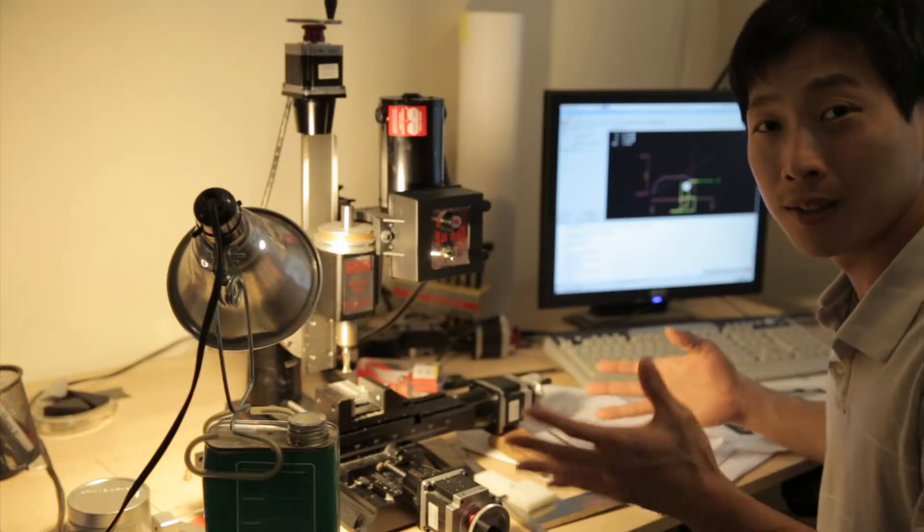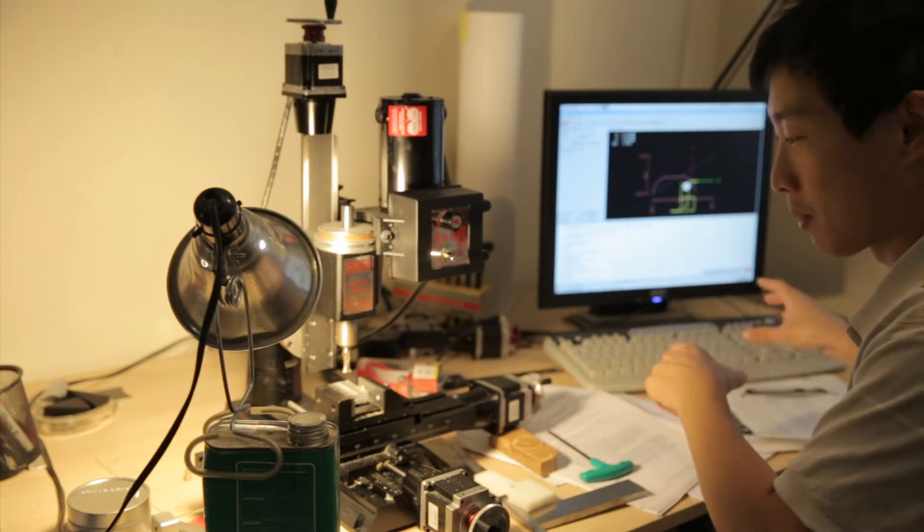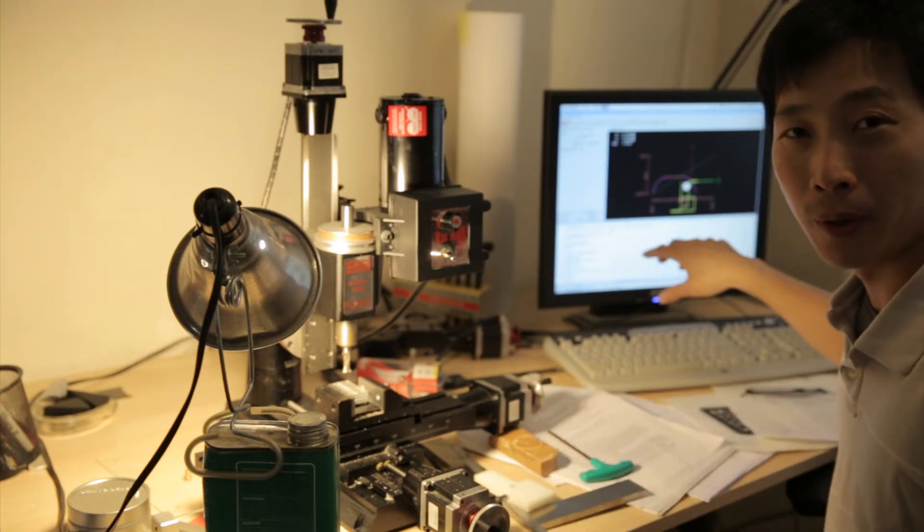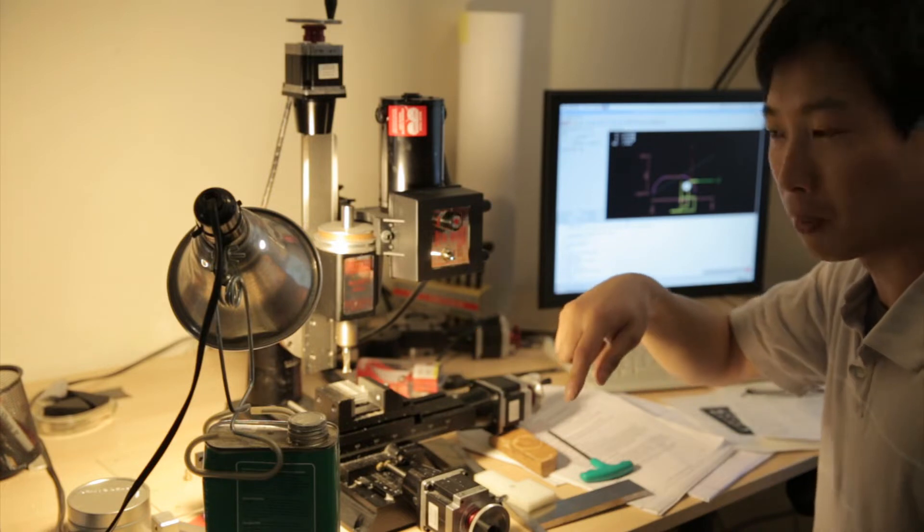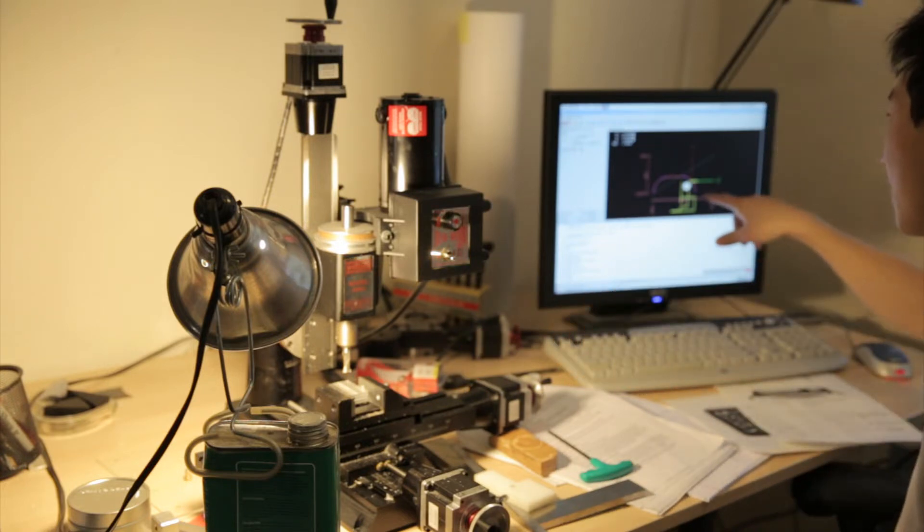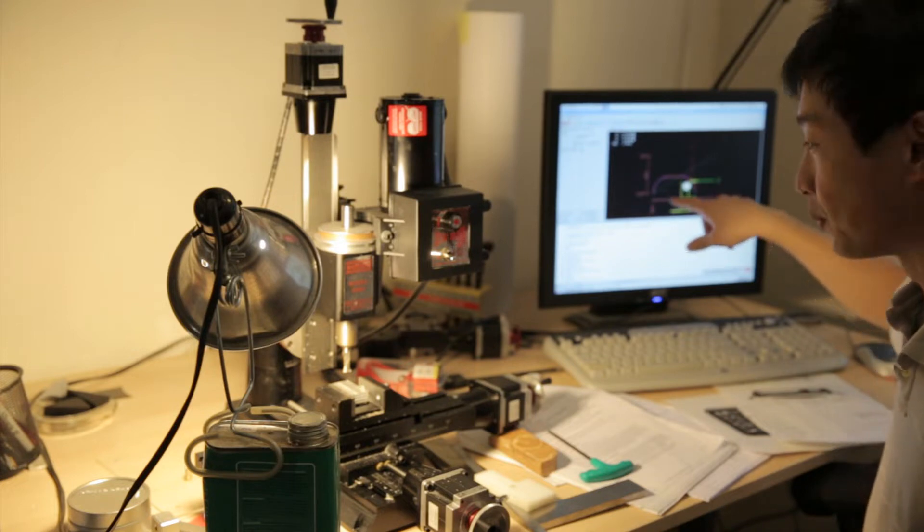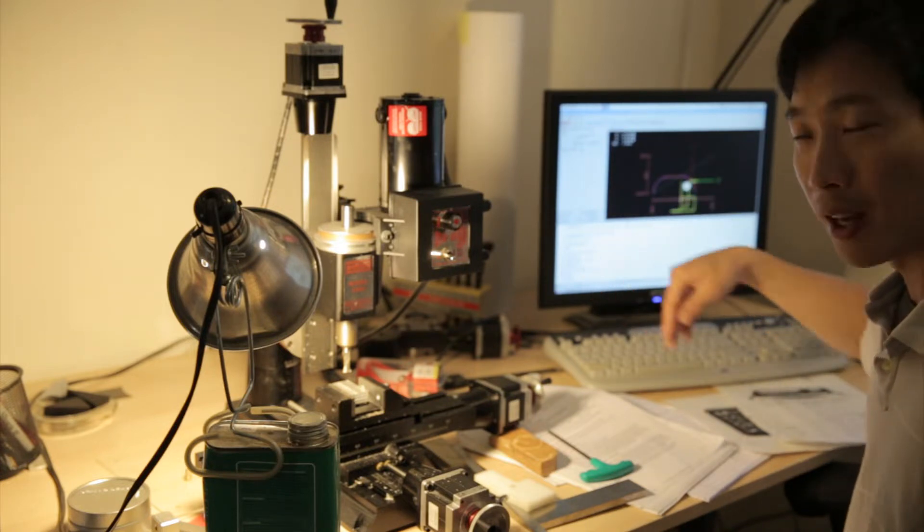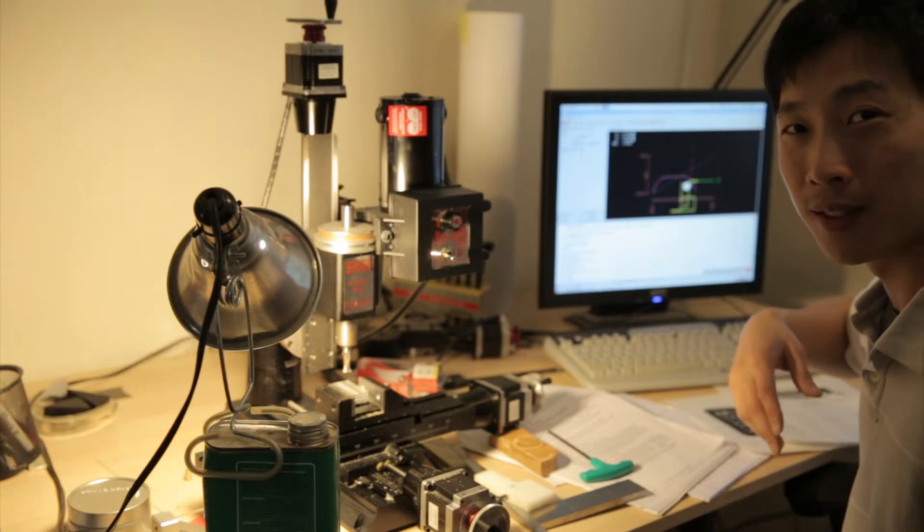What I have here is a Sherline CNC mill with a computer attachment so it can control it. I wrote up the program doing the perimeter of the block. You can see back here the outline trace of where the tool will go. I wrote this program a while ago, and all I have to do is just run it and we can see what it's doing.